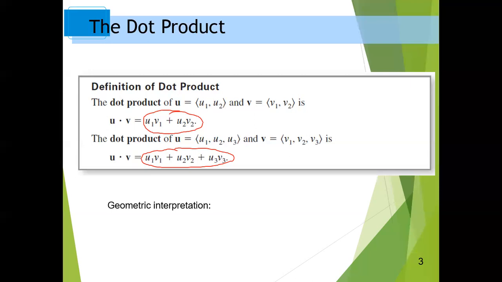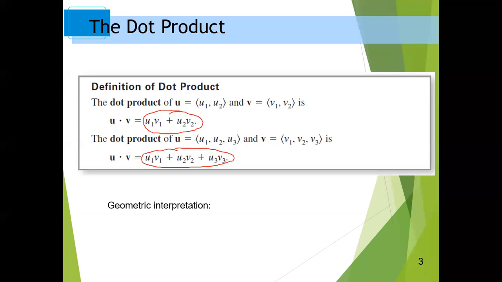Working together. Yeah? They're tending to move in the same direction if the product in that coordinate is positive. If the product in that particular coordinate is negative, at least with respect to that coordinate, the vectors are doing what? They're in opposition. They're working against each other. Yes? So when I add those three things together, overall, I'm getting a sense for whether overall the vectors are working for each other or against each other. Does that make sense? So that's kind of the geometric interpretation of these vectors.